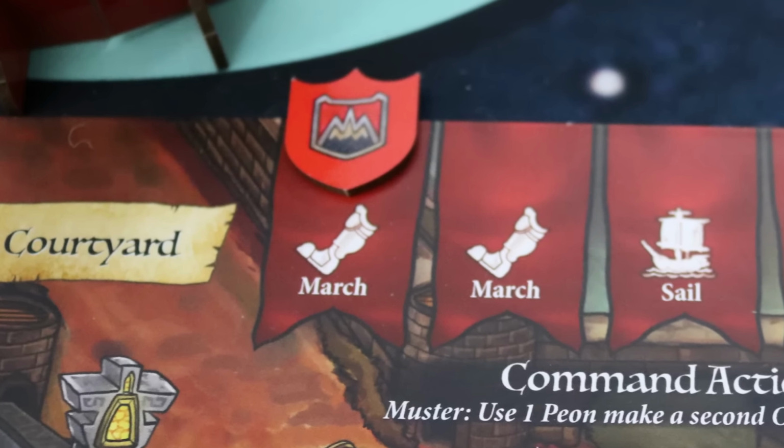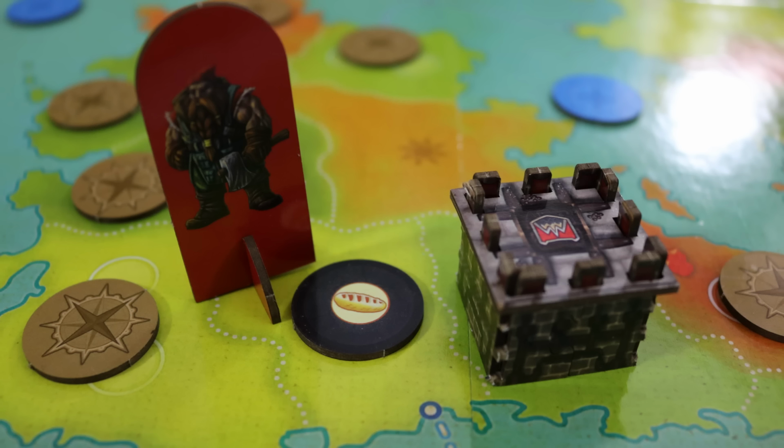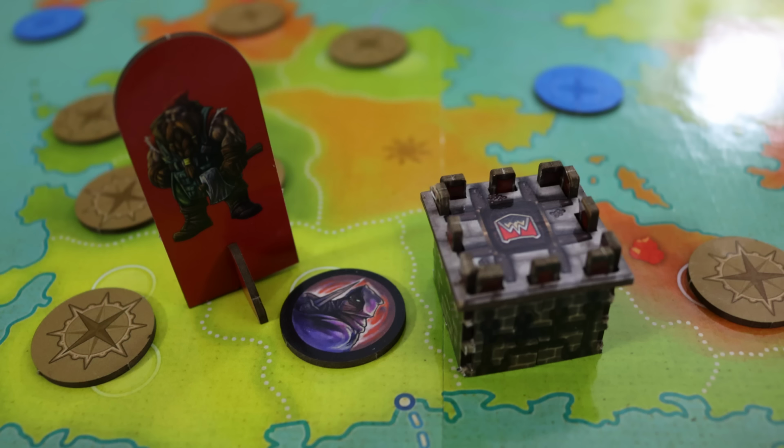March allows you to move any number of units from one location to another location. If you move into an area that has an exploration token, you'll flip that over. And sometimes you can gain resources, or you can come into obstacles that you'll have to pay resources, but you'll get victory points in return.